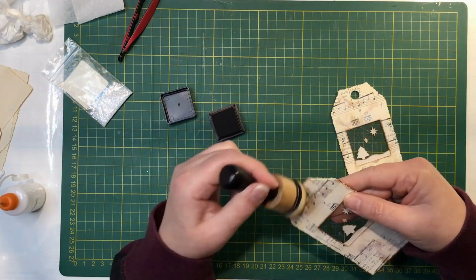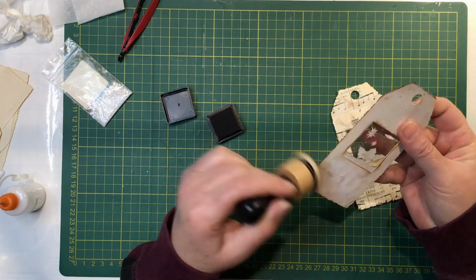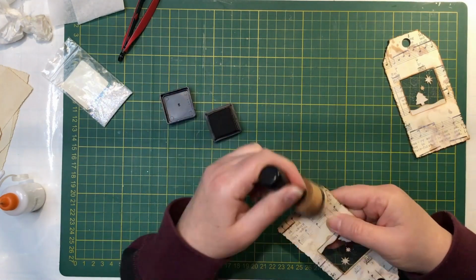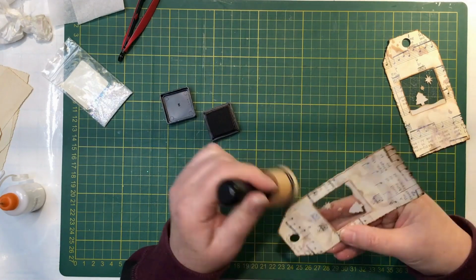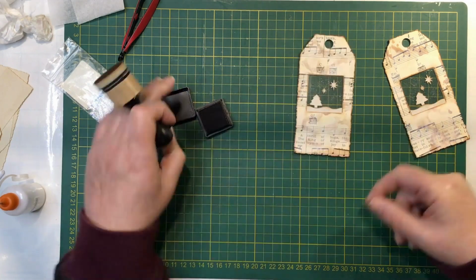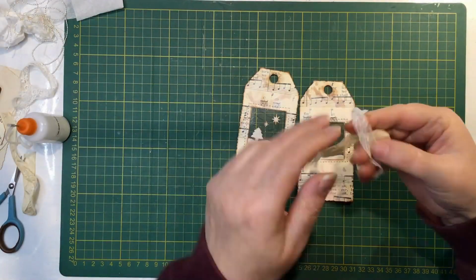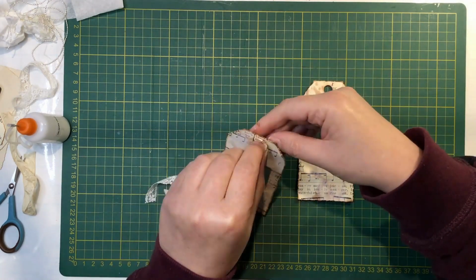Then I just inked around the edges. And I also put a bit of ink in the hole up the top, the tag hole. And I inked the back and the front. Then I found a bit of my lace and my seam binding and I tied them in a knot at the top and then just trimmed them to fit.